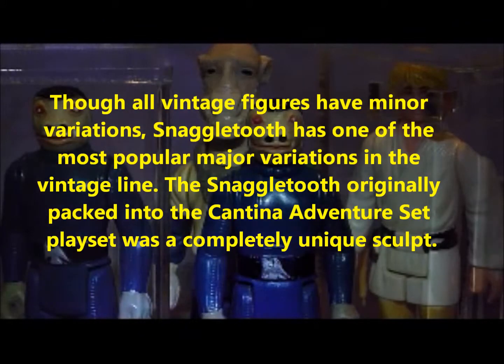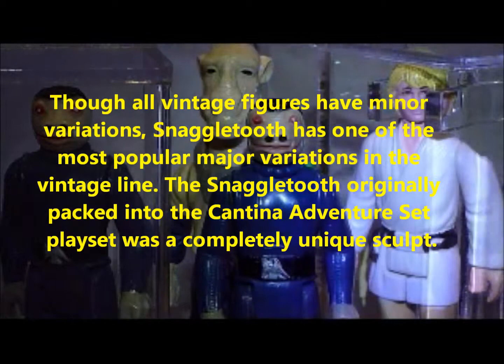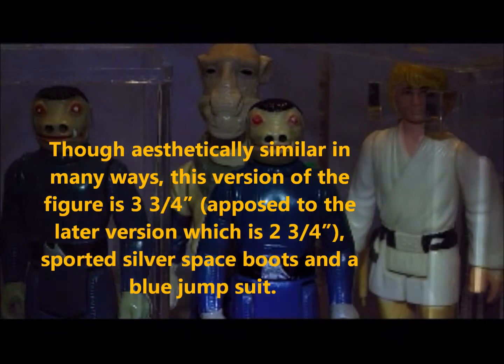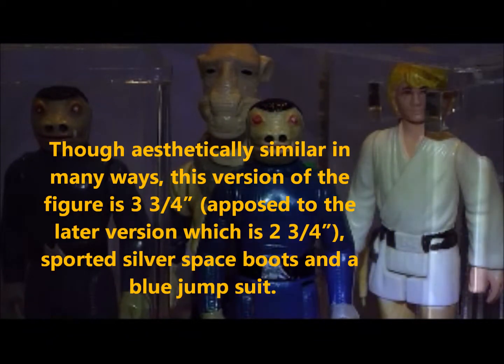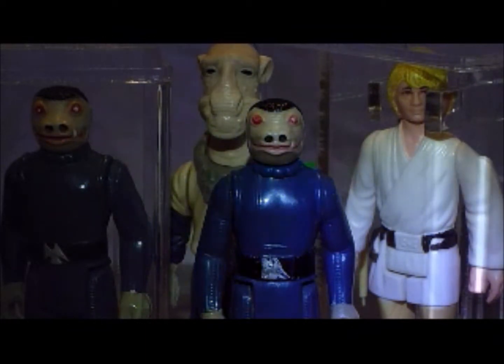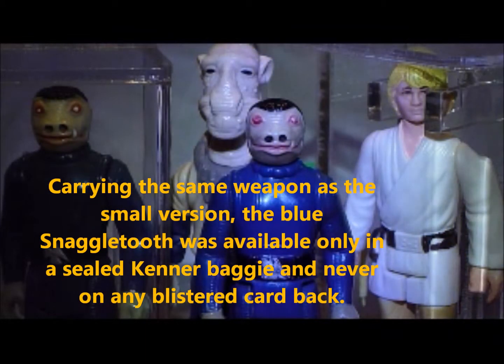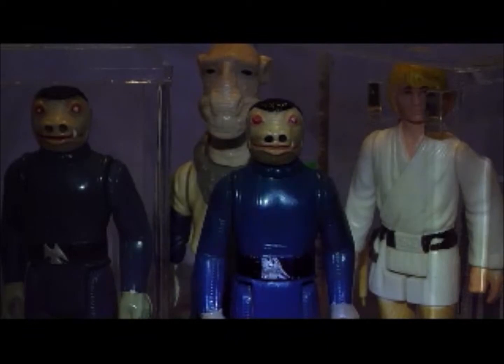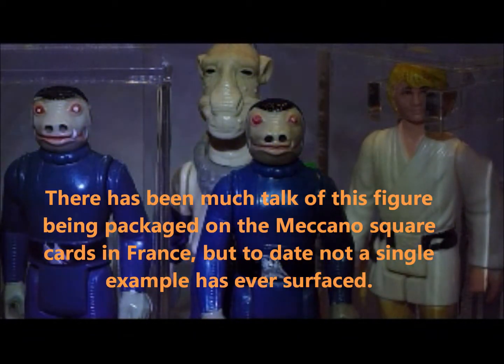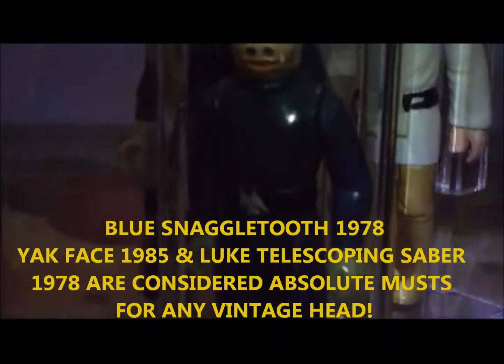Okay, here you've got some really rare Star Wars figures. Well, they're not that rare, they're just greatly collected. You've got a couple of blue Snaggletooths, Yak Face Loose, and Luke Telescoping Saber. Okay, so I've shown the Luke Telescoping Saber before. He's AFA 75. He's a pretty desirable figure. Yak Face I got years ago, around 93. And that blue snag, which is loose in the middle, I got him around maybe 6-7 years ago. And then this blue one that's graded, I got more recently.